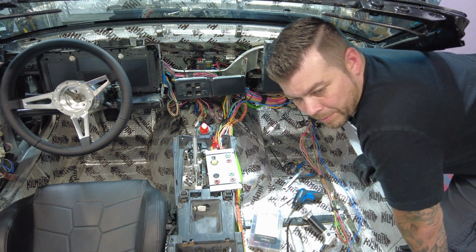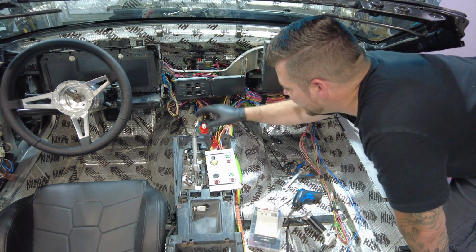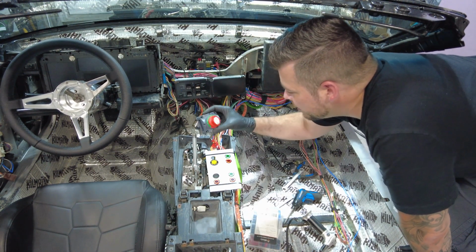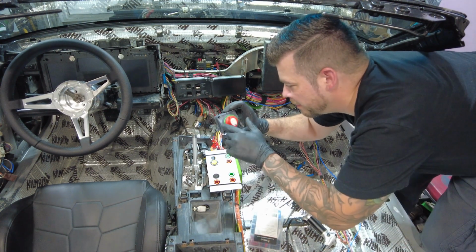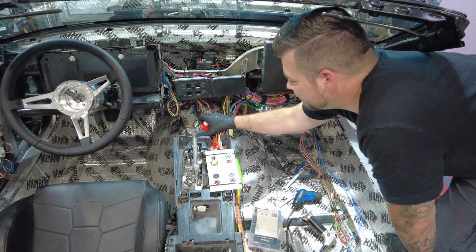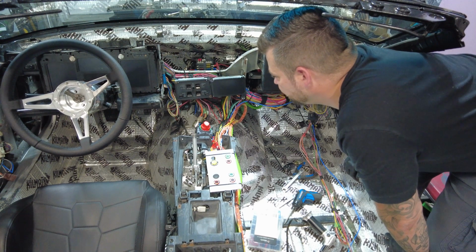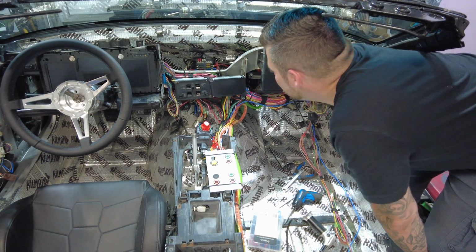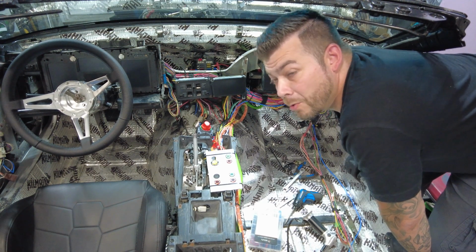So what we're going to do is disconnect this and the computer altogether just by one wire. We're going to disconnect it with this, and we can add more things onto it. You've got battery 1 and 2. This is to add more than one battery, but we're just going to use it to disconnect the battery, and yeah, it's going to be real cool. And that means all we need is the rack and pinion, and we can go for a test drive.